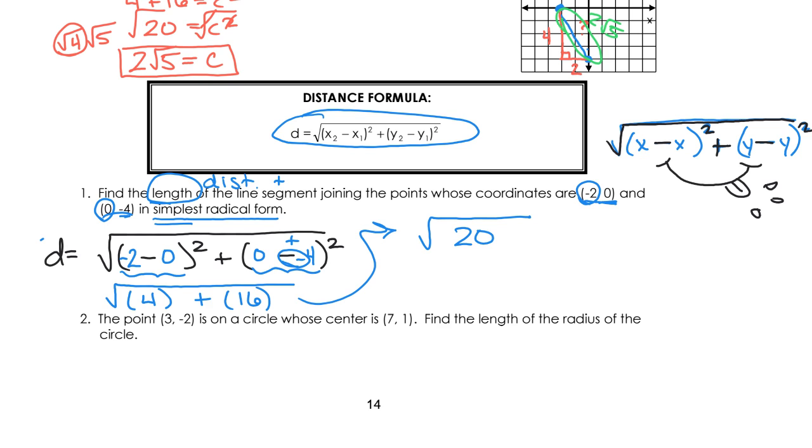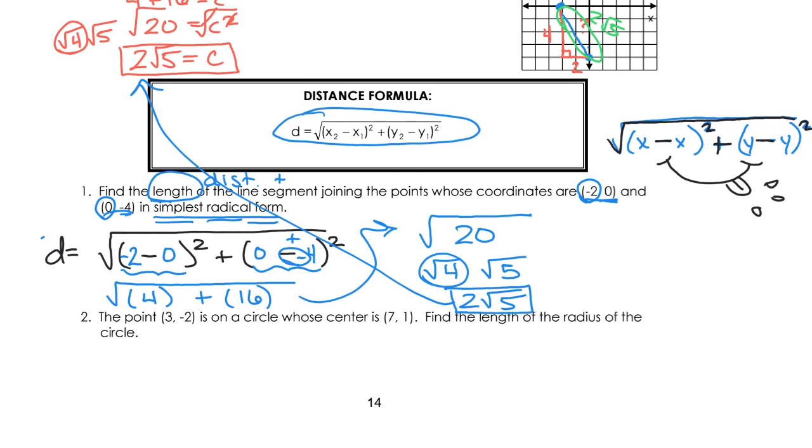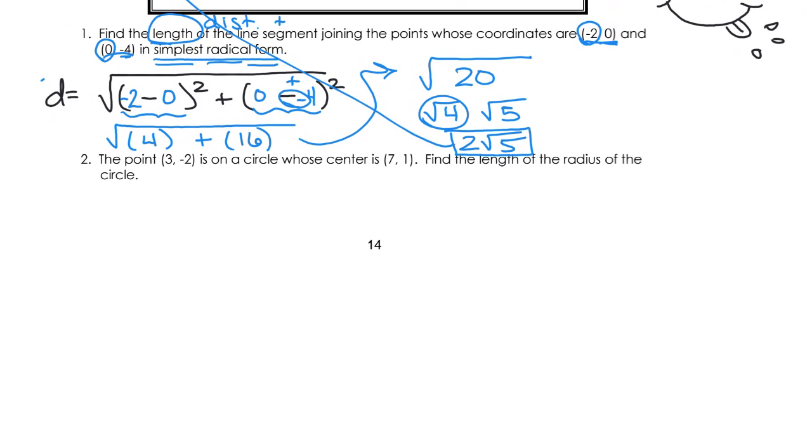Because they said simplest radical form, and we actually already simplified this. In fact, it's the same coordinates that we were finding the distance between, and that's why we ended up with the same answer from up above. So there are two ways, but we didn't have to graph or make a right triangle out of it, so it's a little bit simpler. But it takes a little bit of work on our part to remember the formula. So we'll try another one.